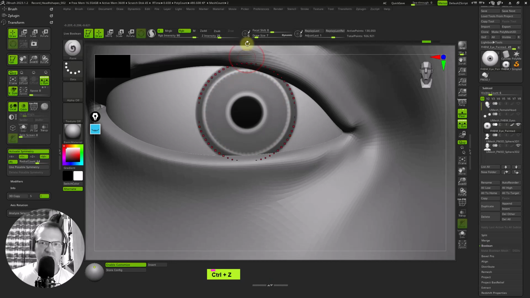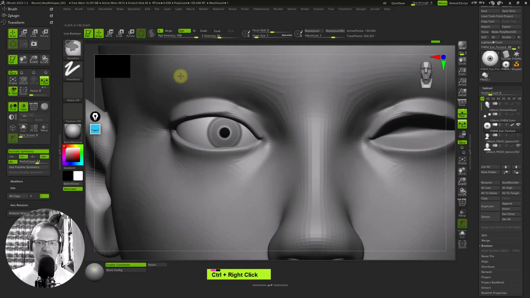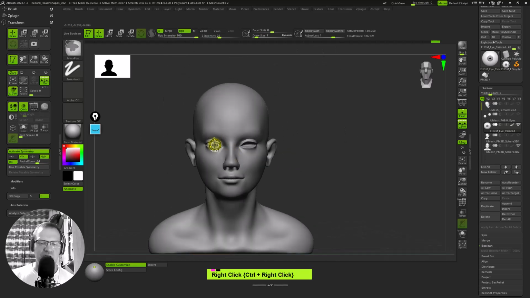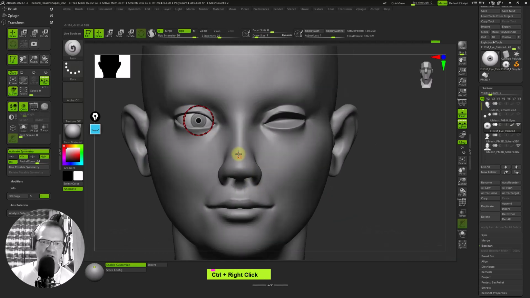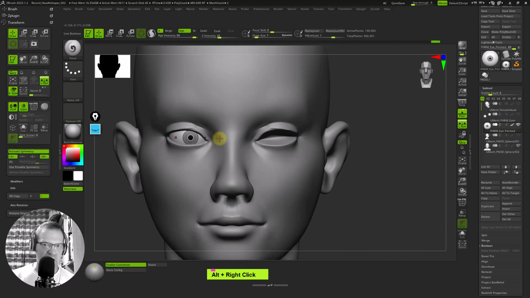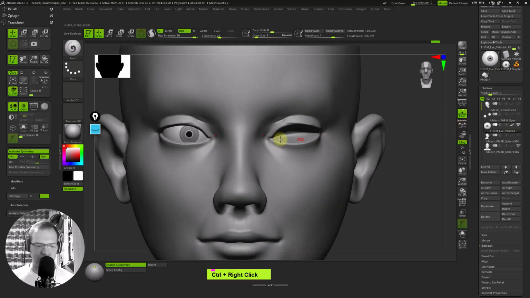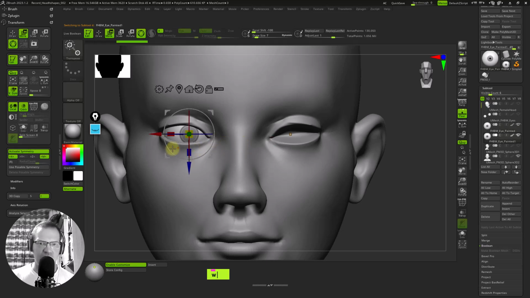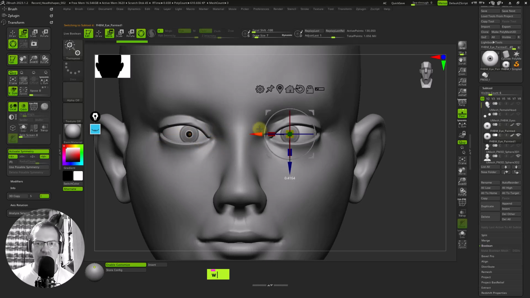Wow, this intensity is way too much, so we cannot use the Z add, but the RGB intensity, lower it down. And look what's going on here. So this is the eye, and of course, once you have that, let me turn off this RGB and whole thing. We can turn off L symmetry and Ctrl Shift D to duplicate it and move it to the other corner. So now we have these eyes.